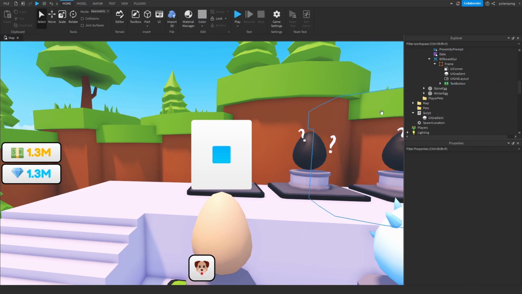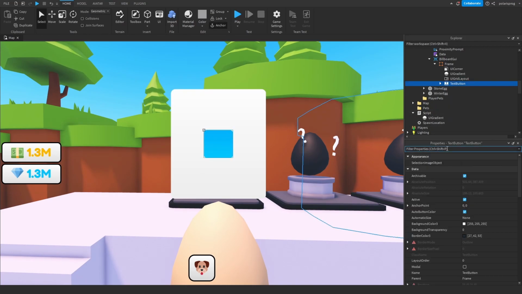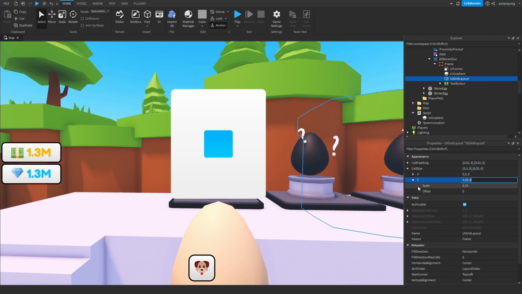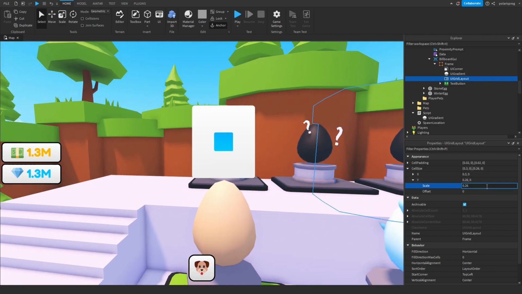Okay, now I'm just going to get rid of most of these, and I'm going to only leave one. And I don't think that's a perfect square, so I'm just going to go back to the size on the Y, and I think this should be 0.26. Okay, 0.264. Okay, now that's perfect.